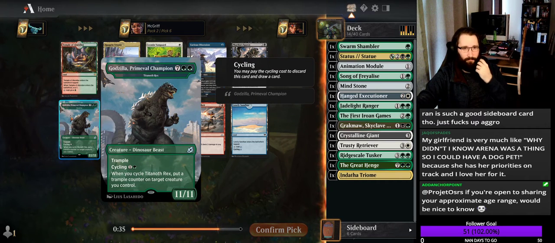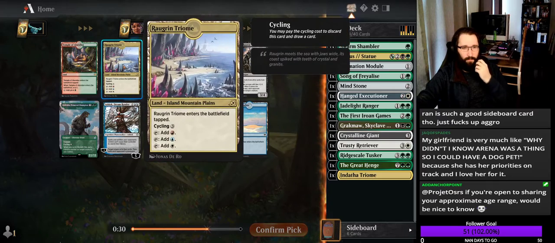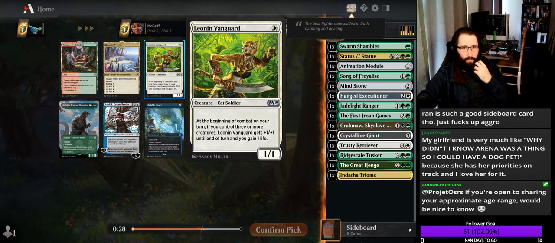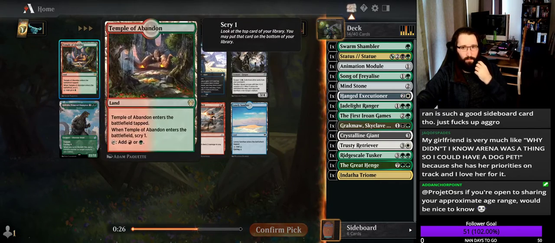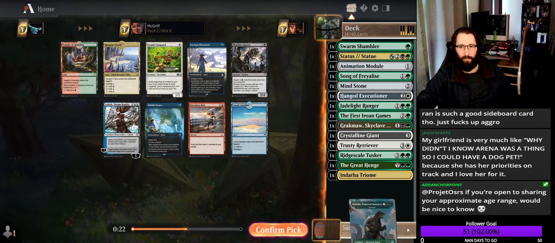God damn it. I don't think this card is what I want to be doing. Grogan Triumph doesn't do anything for me. This definitely doesn't do anything for me. Ugh. So this pack is actually just bad. I guess I'll take the Titan off then.